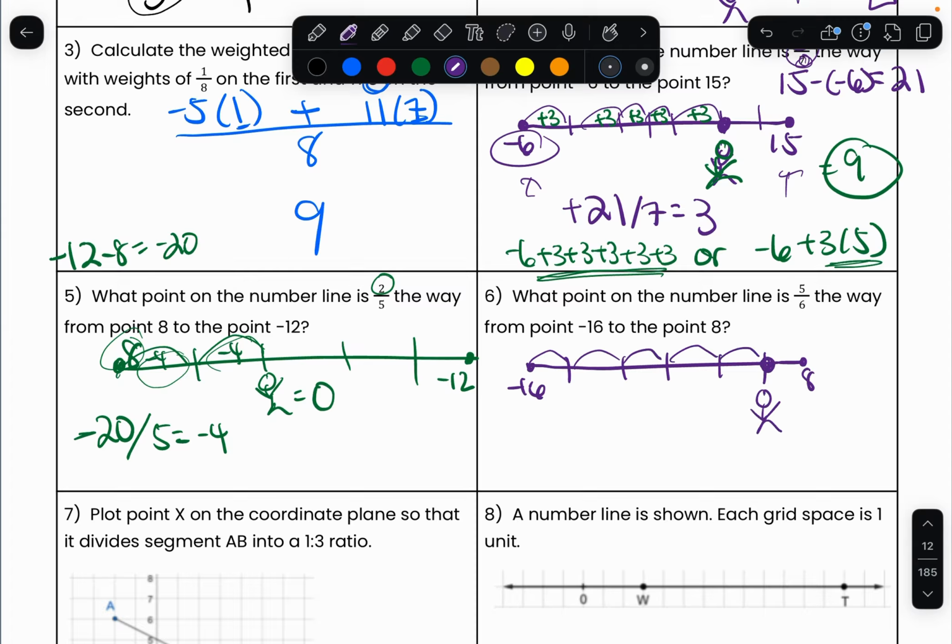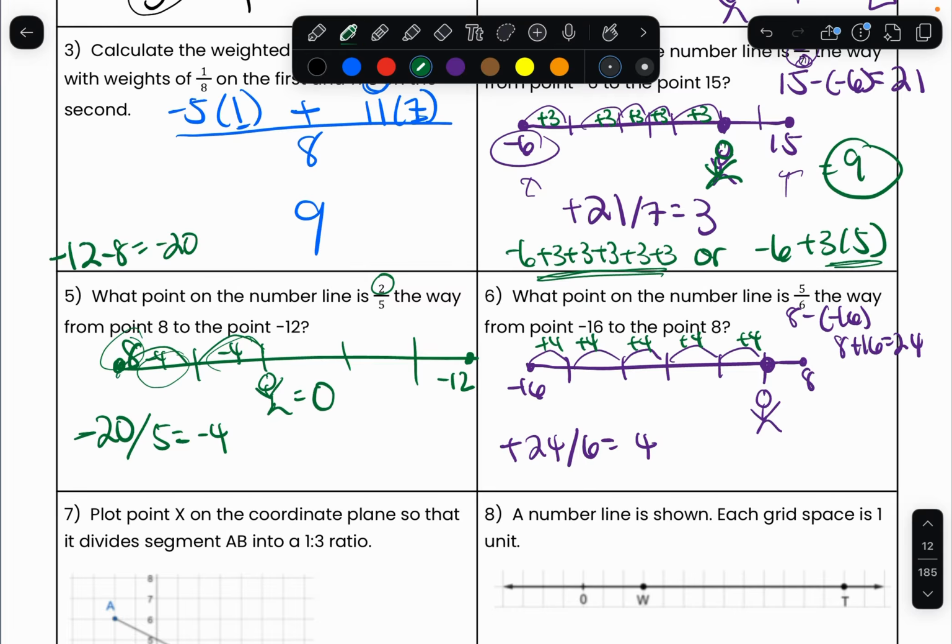To figure out this exact number, I'm going to figure out my change again. I will be traveling from -16 to 8. That means I'm increasing. By how much? The answer is going to be 24. If you want to figure that out, just do the second number minus the first number, and that becomes 8 plus 16, which is exactly 24. Next, if my total change is 24 across 6 blocks, how much is just 1 block? I will divide this by 6. And this tells me each of these little jumps, I'm jumping by 4 each time.